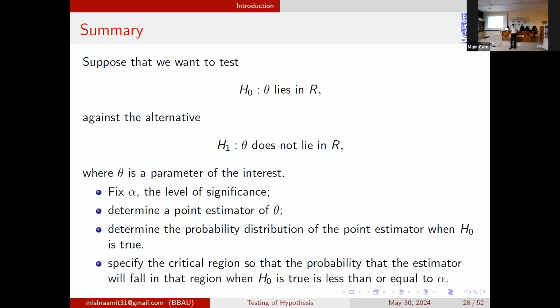With the help of alpha, you specify the critical region and decide. Now, when you decide to reject H naught, what would you conclude? So, conclusion: if you reject H naught, you conclude that on the basis of evidence, H1 is true. That is the conclusion. But if you do not reject it, you say that there is no significant evidence which leads us to the rejection of the null hypothesis. एटलीस्ट हमारे पास एविडेंसेस नहीं है, डेटा ऐसा नहीं कह रहा कि रिजेक्शन. कंक्लूजन भी आपको लिखने में ध्यान रखना.